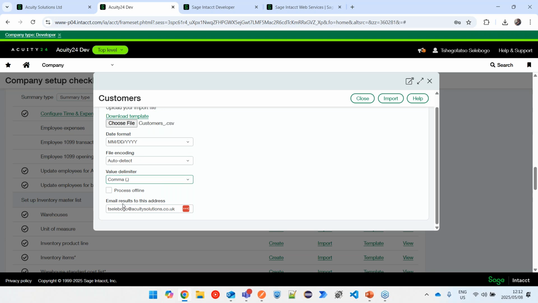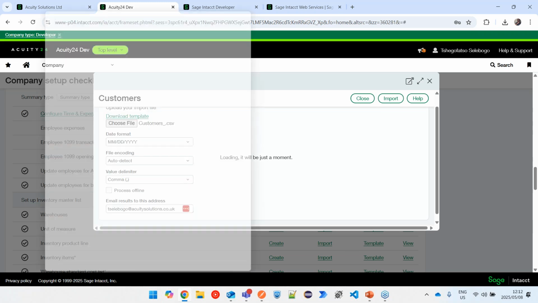And then once your import is finished, you can specify the email address to which the result will be sent. It will show you if the import template was successfully imported, and also how many customers were created, how many customers failed, and so forth. So what I'll do is I'll click import.